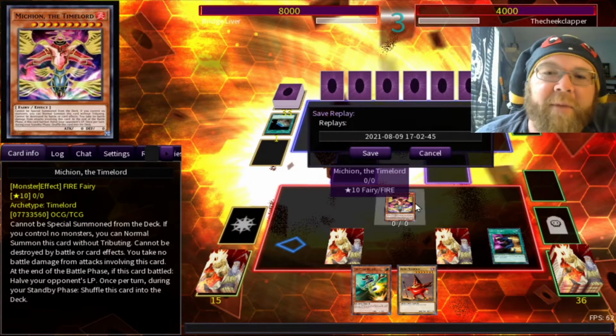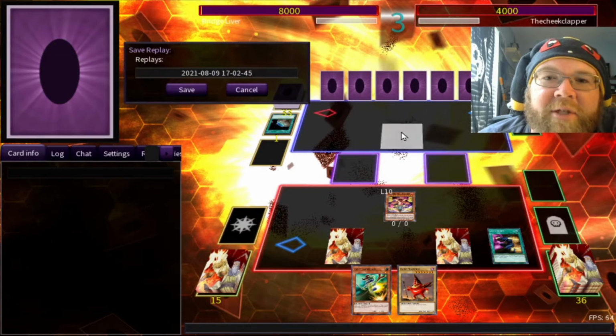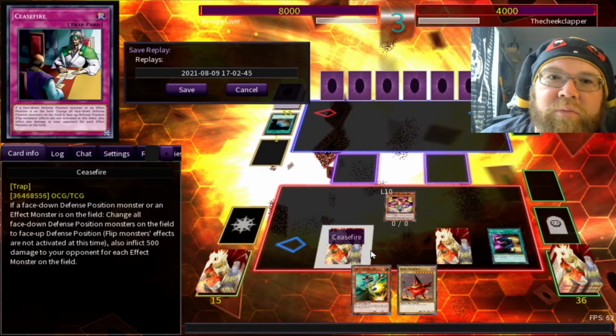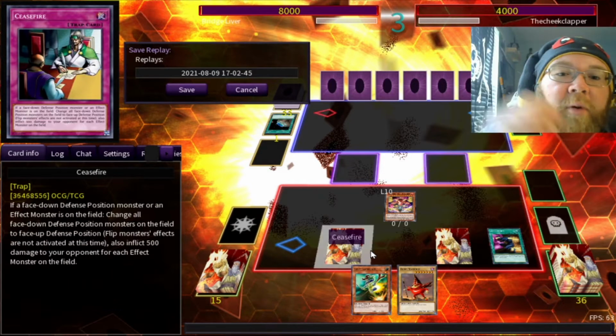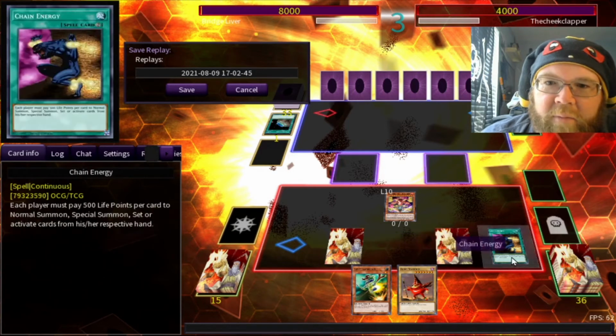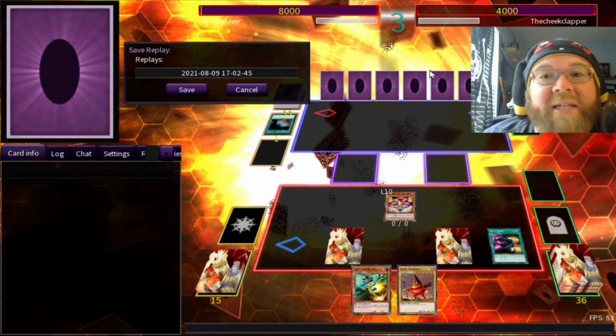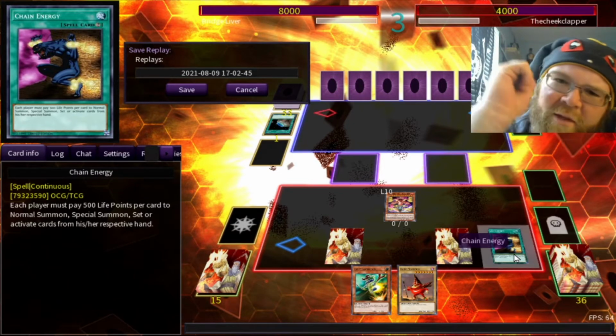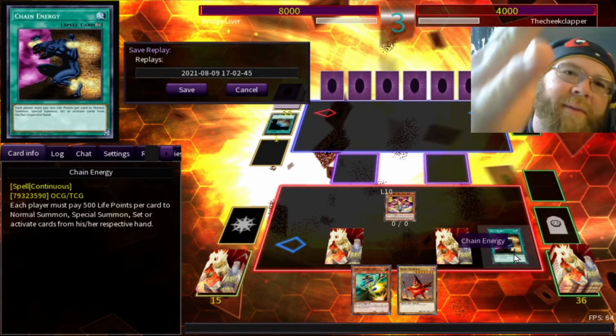To be fair, if he's playing Floowandereeze, he summons 2 monsters, that's going to cost him 1,000. And I've got Ceasefire, which makes my opponent lose 500 points for every effect monster on the field. That's another 1,500. So he loses life points too fast. He can't do anything. Chain Energy too strong for Floowandereeze. So that's pretty much ideal.